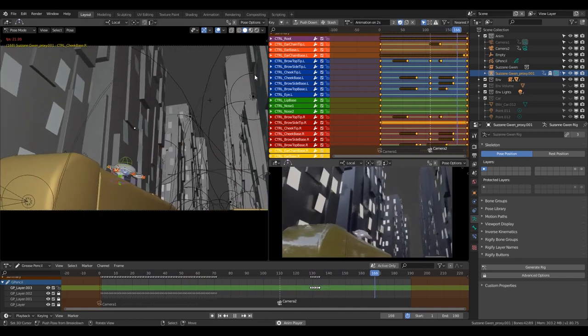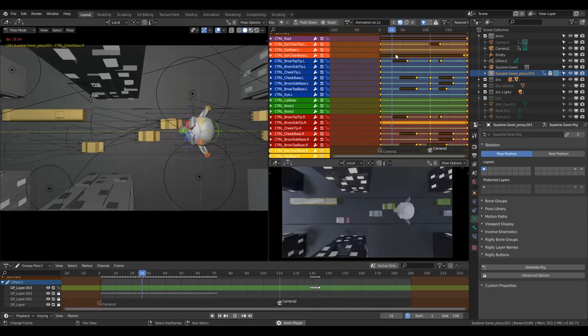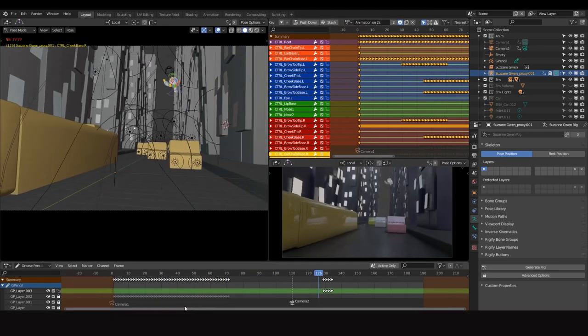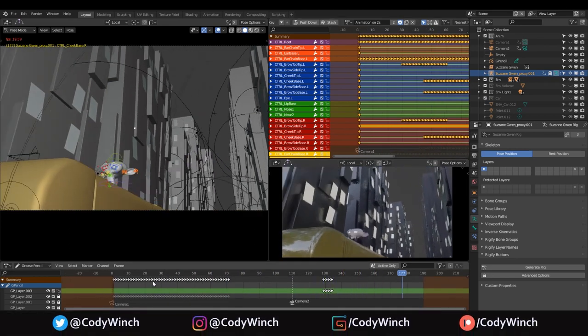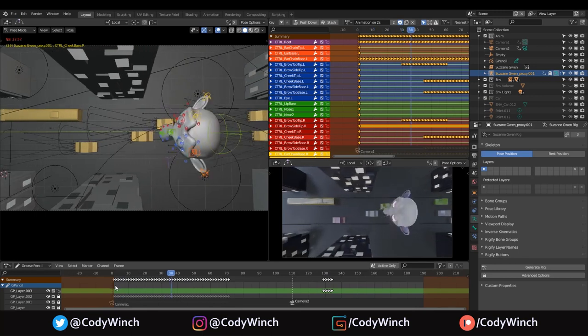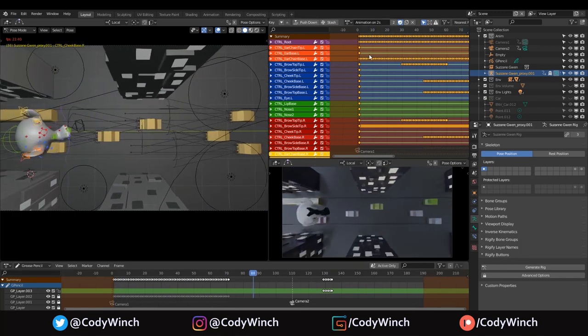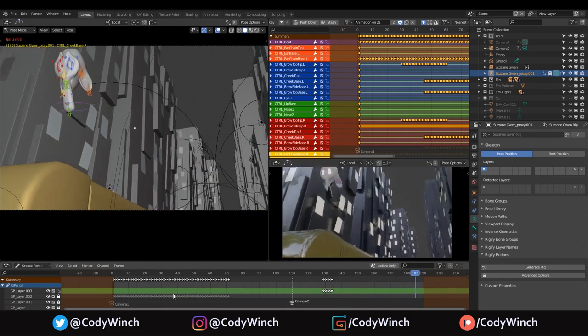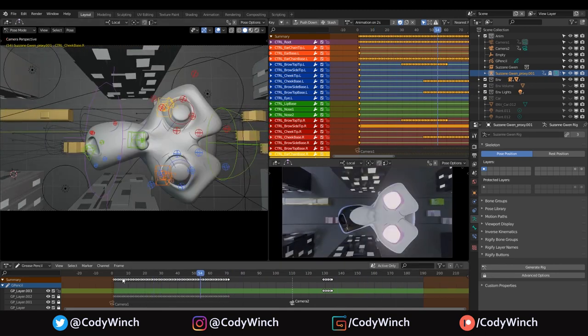And now what I can do is I can go through and delete the keyframes that I want to be a hold frame. So when I want it to be on twos, I'll just delete every other frame. And if I want it to be on ones for a section, I'll just leave those keyframes intact. So I'm going to do that real quick.